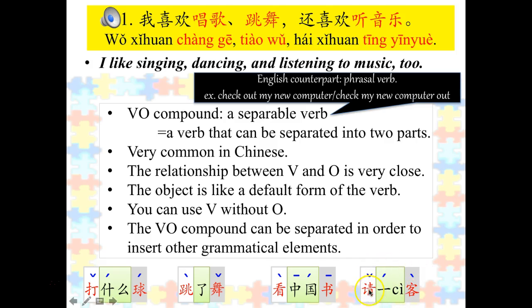Now especially this one. 请客 is to invite someone to do something. If I want to say I want to invite Bai Ying to dinner, you have to drop this 课 and put Bai Ying here. So you have to say 请白英爱. So the key to use separable verbs correctly is to remember that they are verb and object constructs. And then we are going to see this a lot in the future. So for now, just remember they are separable, and you can insert different grammatical elements between the verb and object.